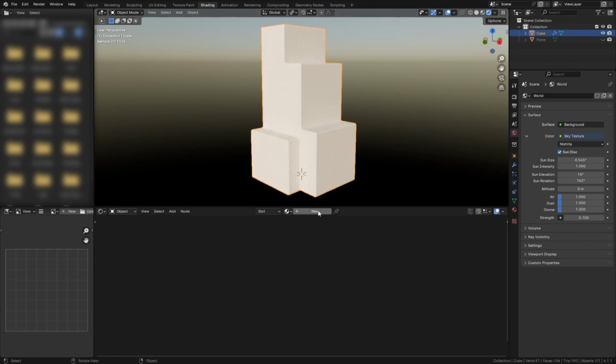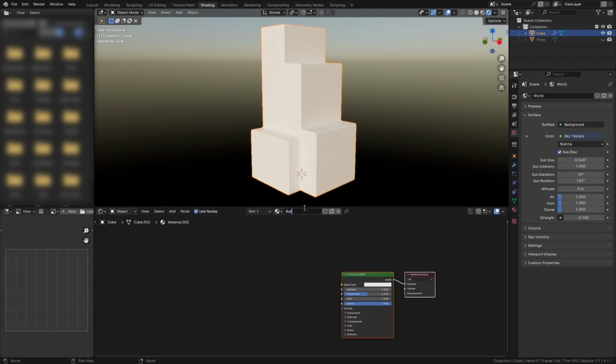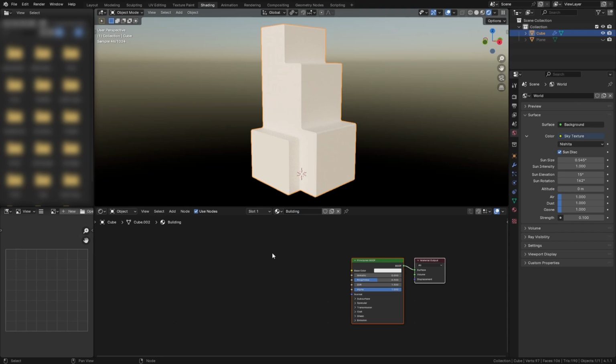So what we are now going to do is add a new material, probably name it building, like that, and then add the depth texture that we created before.